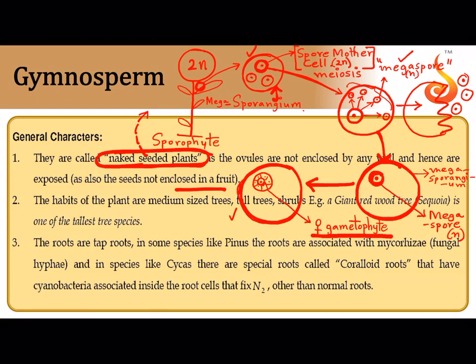What is there in this female sex organ? Egg is there. So let me label this circular cell as egg. Because it has egg, I call this a female gametophyte. Is it haploid or diploid? It came from a megaspore, so it has to be haploid. And the egg also has to be haploid.